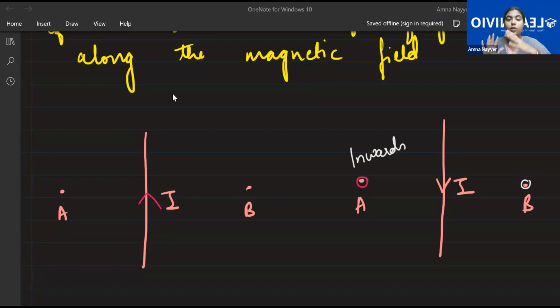So that's the rule. I'm again saying, don't use your left hand. If I use the same thing with the left hand, look class, downwards, the B point is here. When I curl it, this is coming inwards, right? And with this, it is coming outwards. So your answers will be exactly opposite. Don't bring the left hand in any case of magnetic field. I'll not give you a single rule. I'll just tell you all the rules with the right hand so that you're not confused with the left ones, because there are many rules for magnetism. So in every rule, we are going to use the right hand. Be careful in the exam also, use your right hand so that you are not committing the mistake, because for every hand, the rules are different.